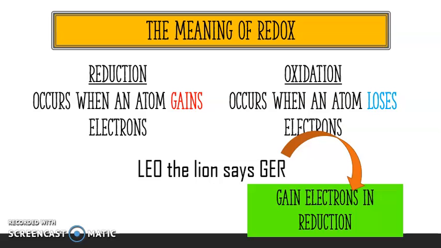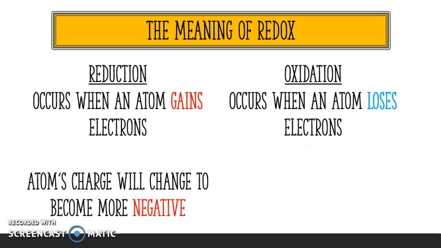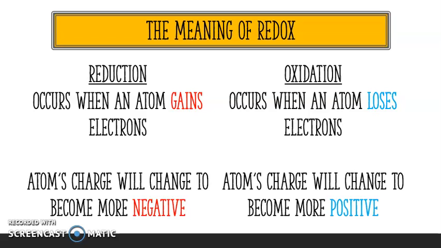Now, there's also a little bit of an easier way to remember this, because electrons with their negative charge can kind of be a little confusing to figure out if you're losing or gaining them. So it might actually be easier to think about the overall charge of these elements. Reduction: when an element gains electrons, its overall net charge will become more negative. You'll see a downward trend in the overall charge of that element. And the opposite is true of oxidation. The overall charge of an element will tend to be in an upward trend. It will become more positive over time.